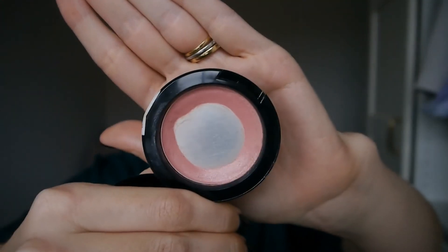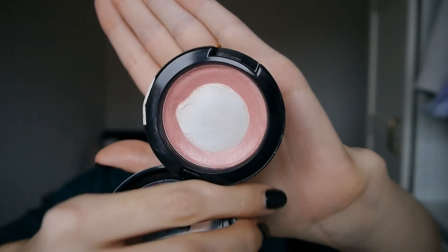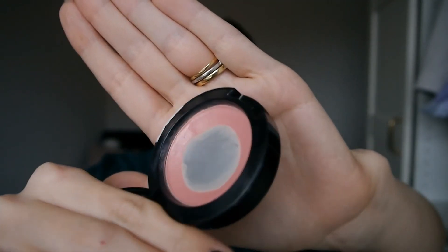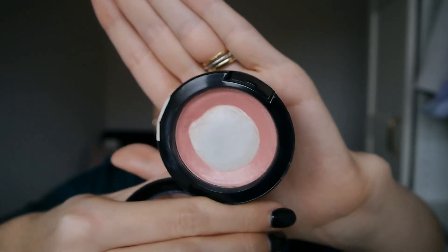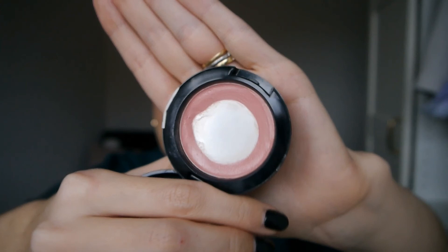For the product from a previous project, I've chosen my NYX Cream Blush in the shade Boho Chic. This is how much I have left — I had this in a Project 10 Pan and didn't quite finish it. I would love to get this completely used up and out of my collection, purely because it's a cream formula and will go off quicker than my other blushes. There's not a lot left, but as we all know, blushes do take a very long time to pan.